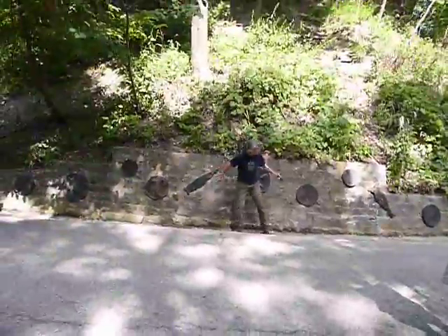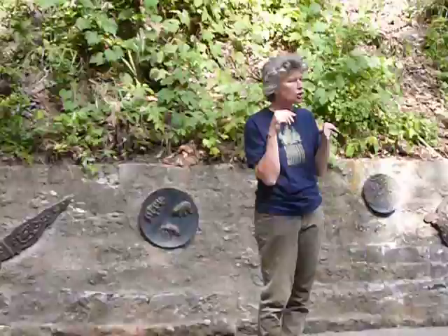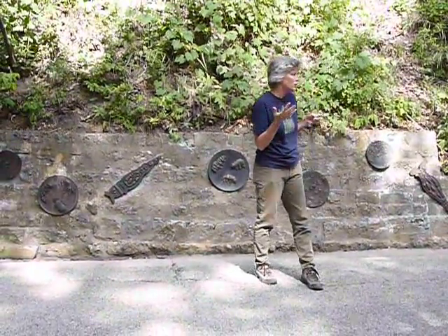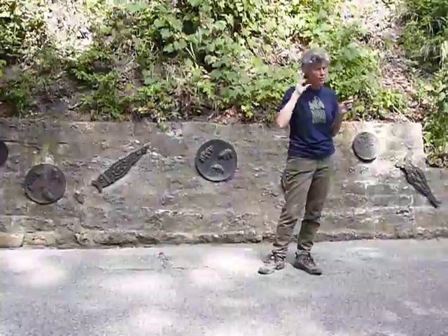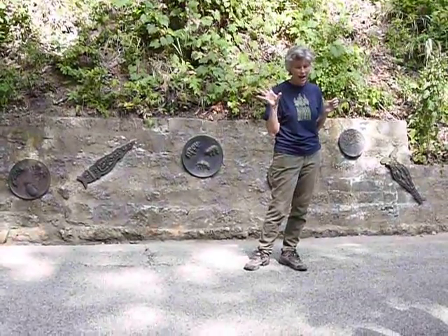This one right here is called a rotifer — these long ones. It is a female-only species. When life's conditions are not good for them, they'll just roll themselves up into a little ball, turn into a cyst, and hang out dormant for years at a time. Then when they're ready to regenerate, generally when water gets near them, they come back.